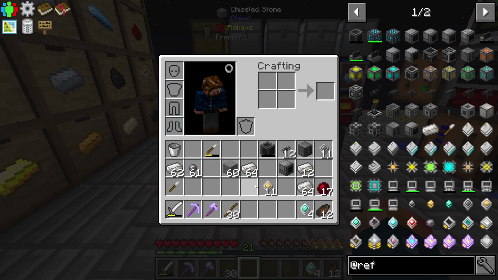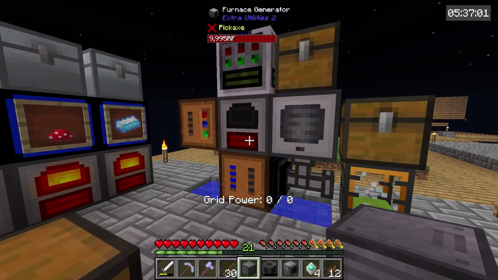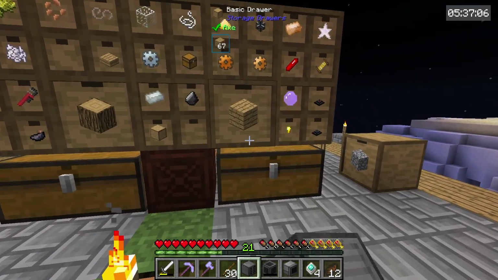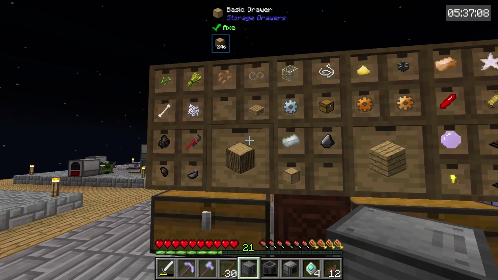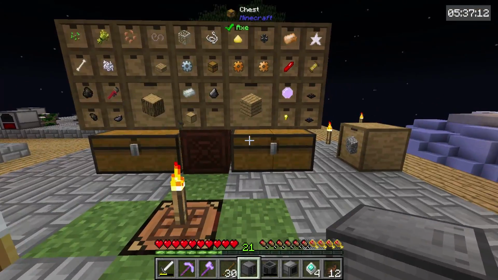So, with that part being done, we pretty much have everything we need to power this. All we need now is a furnace generator. I know, we've made a lot of furnace generators. But that's going to be our early game source of power for right now. Just to power this thing is a furnace gen.